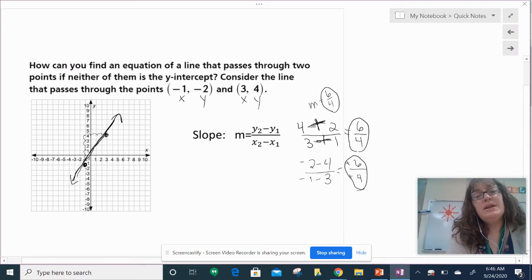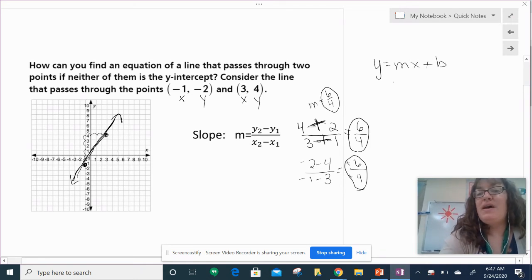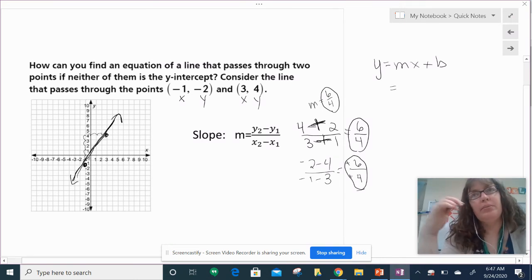All right, so once I know the slope, I still have to find the y-intercept. And although I could make a guess looking at my graph, unless I'm really, really accurate, that's not the best way. And so what I'm going to do is write my equation, y equals mx plus b, and plug in some values that I know. So first thing, we found that the slope was 6/4. And I can absolutely use 6/4, but I'm noticing that that can be reduced by 2. So 2 goes into 6 3 times, and 2 goes into 4 2 times.